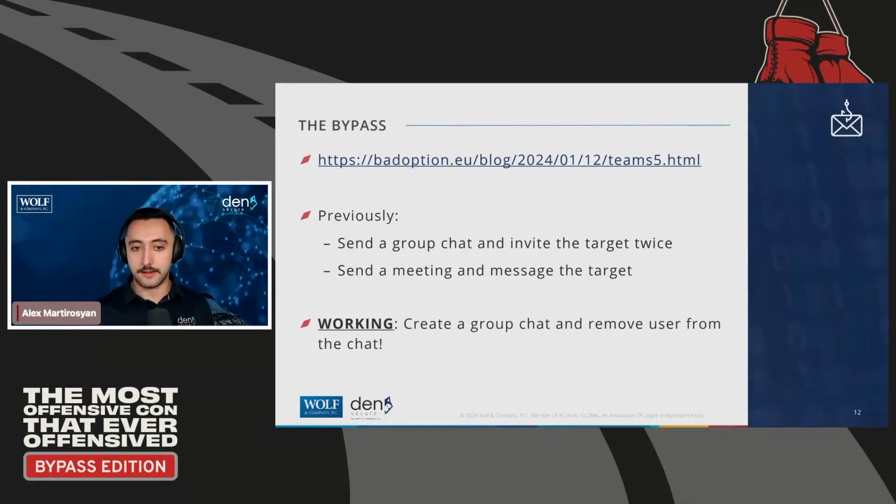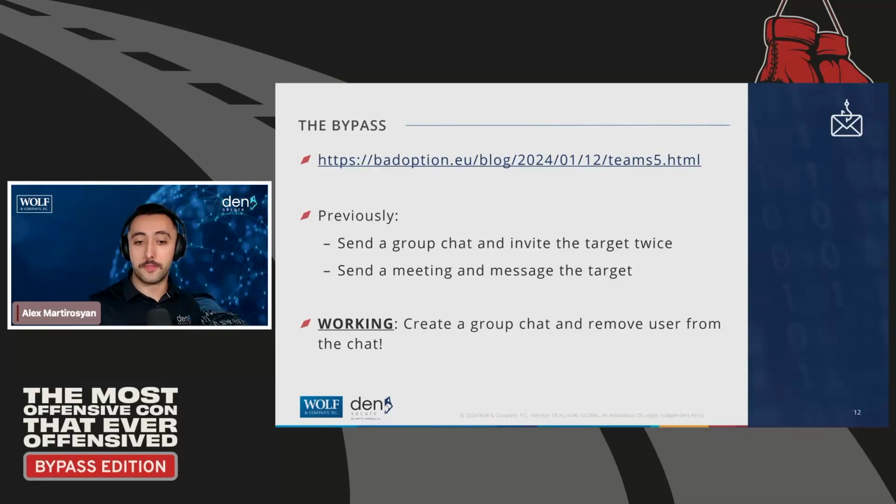The second bypass that existed was to send a meeting invite, which creates a chat. You have to change some parameters in Microsoft Teams itself when you're setting up that meeting, but if all goes well, you send a meeting invite. Then, in your calendar in Outlook or Microsoft Teams, you can actually chat with participants in the meeting itself. That also bypassed the splash page.